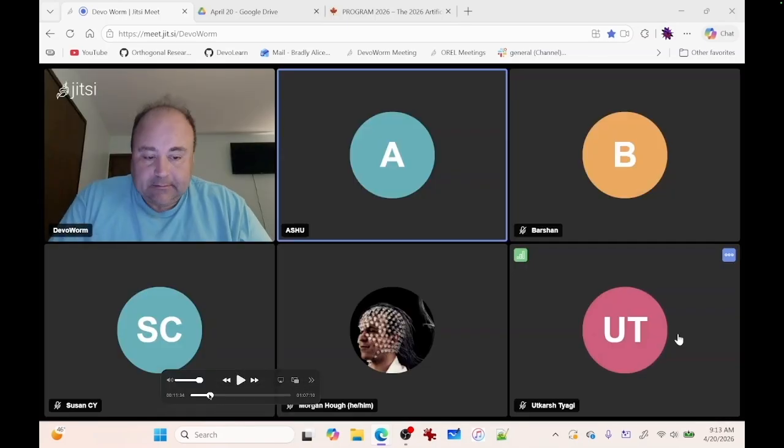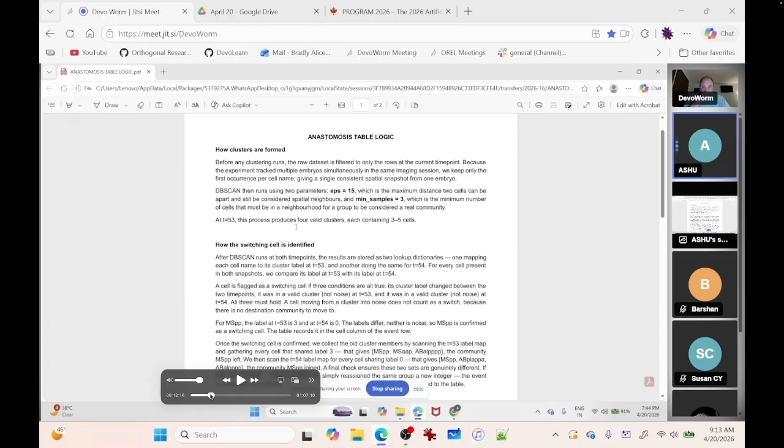Then Ashu gave a presentation on some data sets that she's contributed to DevoWorm. So we actually have a number of secondary data sets for developmental biology, and those are hosted in various GitHub repositories and other places in the OpenWorm Foundation, or the DevoWorm group. So the OpenWorm Foundation has its own set of data, and the DevoWorm group has data that's specialized for developmental data. So for C. elegans, we have quite a few data sets.